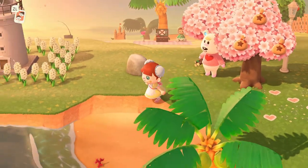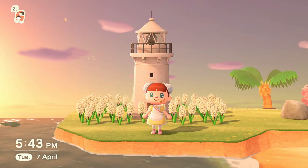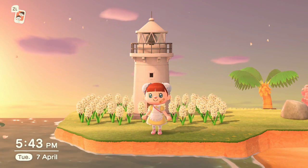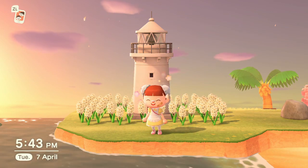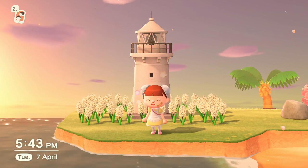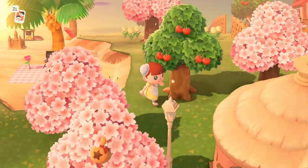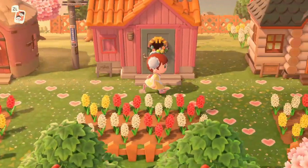Over here is my white lighthouse — my town had a black and white one unfortunately, so I traded loads of stuff with my friend Jemima for this white one and I love it so much. I made it surrounded by white hyacinths because I just love white flowers — it just feels so clean and nice. I know everyone has different themes for their island — mine's definitely a white and pink type feeling. I would just really love those colours together. Tutu's just sleeping under that tree now, she's so cute.